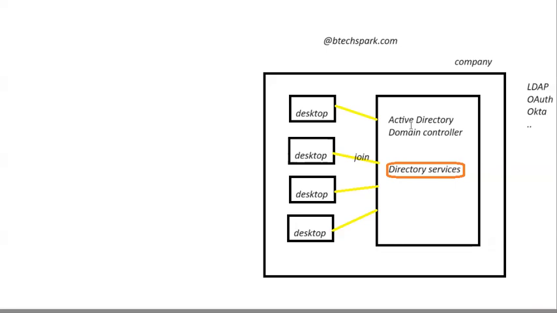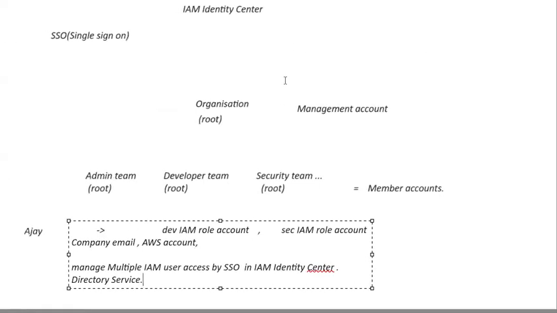It will be validated by the secret server, that is Active Directory or domain controller. So based on valid credentials only, it can provide a valid login, right? In this way, we need to provide the company email and the company's credentials. The admin will set the details in the directory services. In this way, he can access AWS.